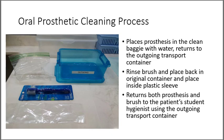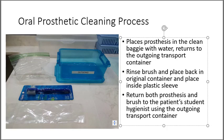Then you will place the prosthesis in a clean bag with water. Return that baggie to the outgoing transport container. Rinse the brush and place it back in its original container and then place it inside a plastic sleeve. Return both the prosthesis and the brush to the patient's student hygienist using the outgoing transport container.